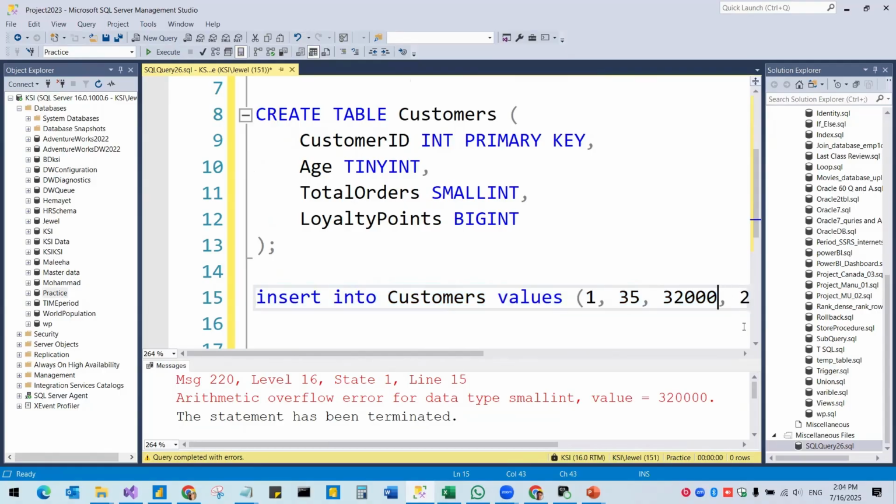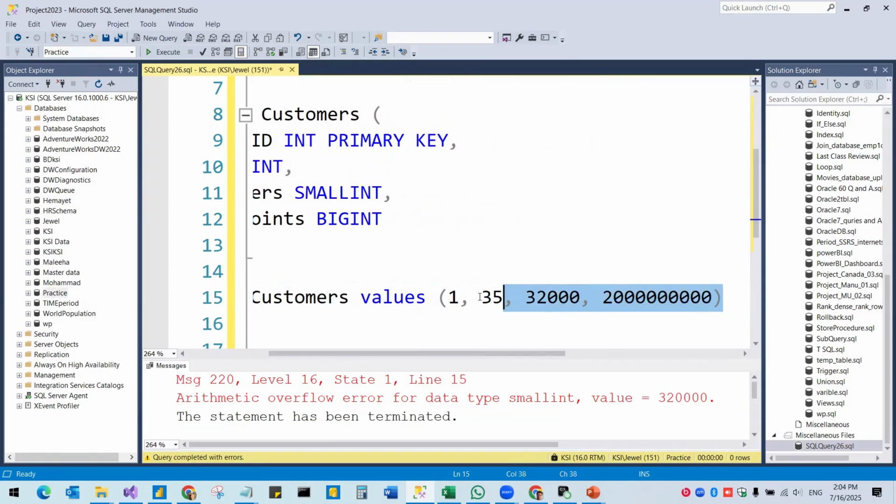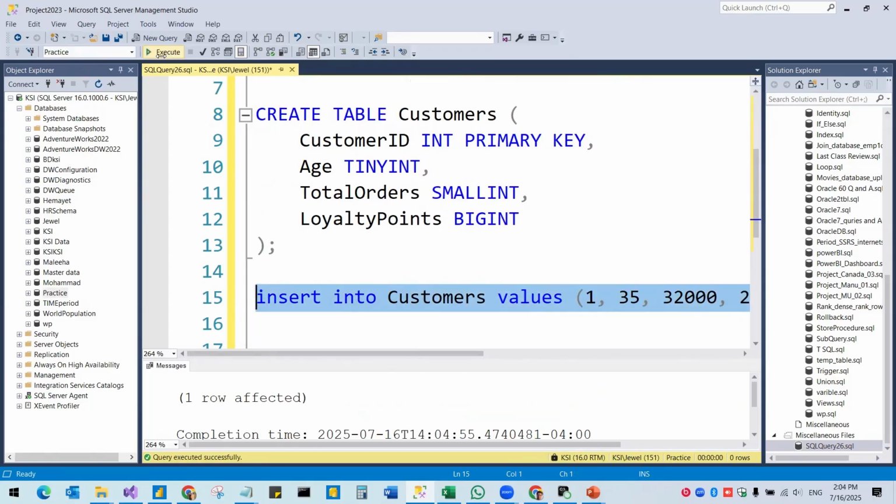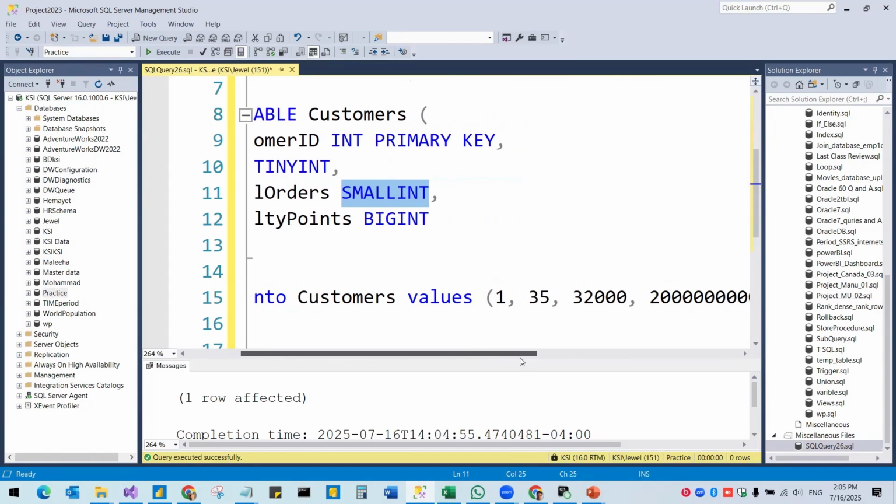I mean, it should be one less, 32K. So if I put this, then it would be fine. It cannot get more than 32K. If I know that this order value is never going to go more than 32K, we can use a small integer. That's how we save space also.